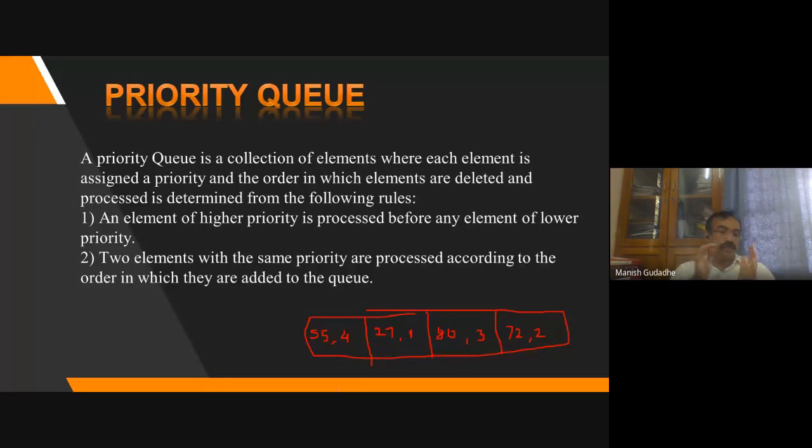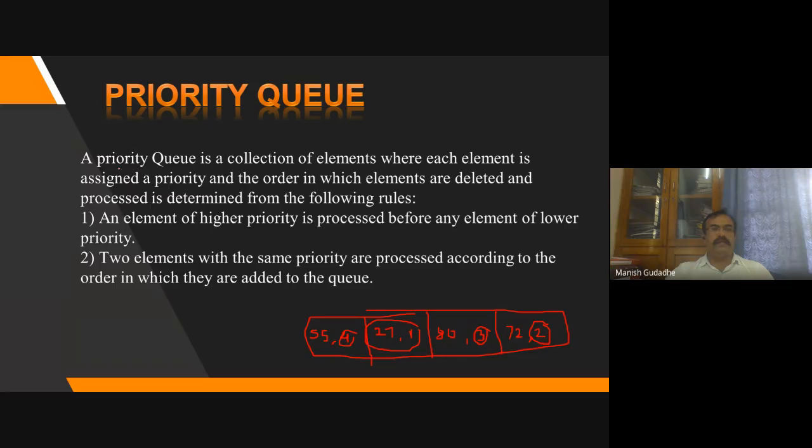So at that time, not the element but the priority of the element will be seen, and that job will be executed first. Executed first in the sense that it is served first, it is going to exit the queue first. So in this case, not 55, but 27 will be the element which exits the queue first. After 27, it will be 72 because it has the second priority, then the third priority, and the fourth priority. So 27, 72, 80, and then 55 will be the order of execution.